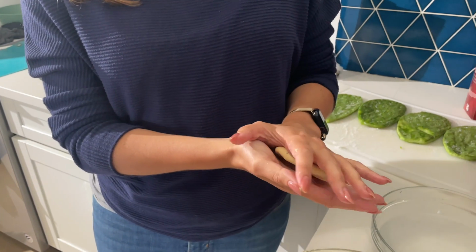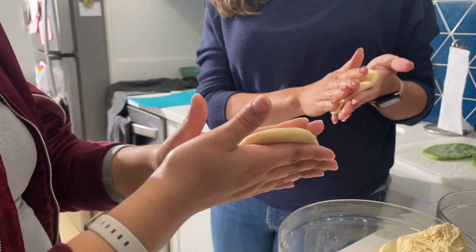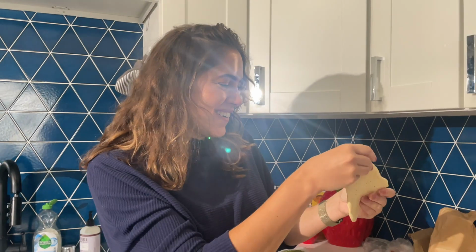It does. And I've never actually made a tortilla like this from scratch, from what I remember, and especially at home. So that's a really cool experience just to actually see how it's done. You got to experience the dough in its full form.